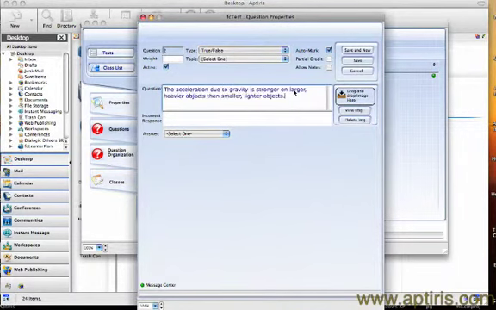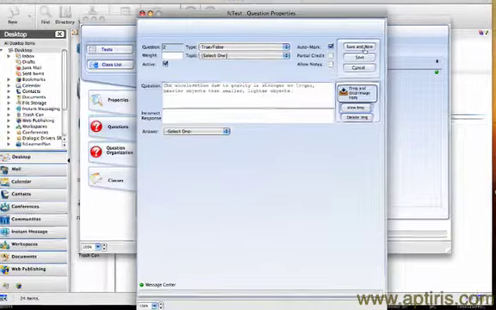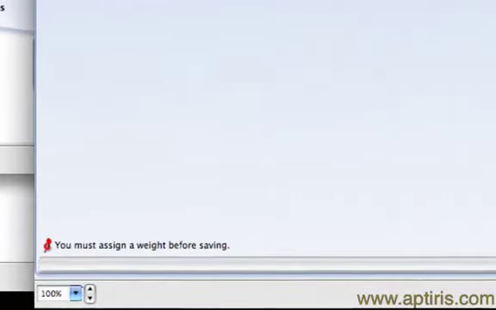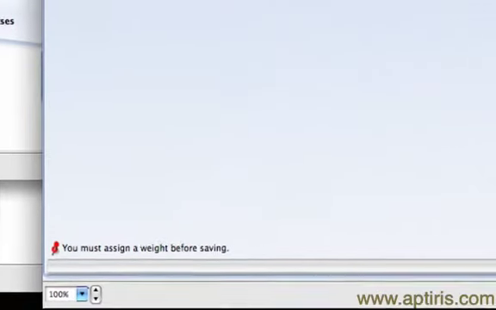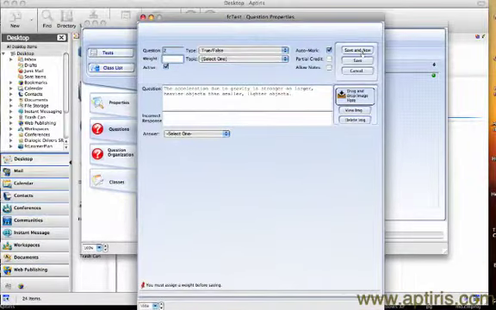I'm going to put in my data, hit my Tab button. That'll write the information to the form, not yet to the database. If I click Save and New now, I'm going to get an alert. Down at the bottom of the screen, you'll see the reason why the question was not saved. I haven't assigned it a point value or a weight.